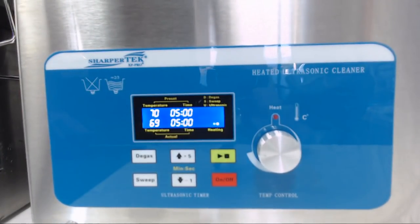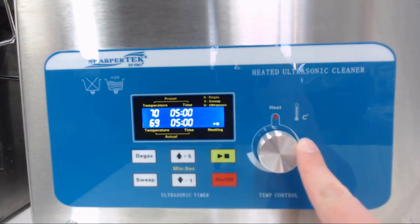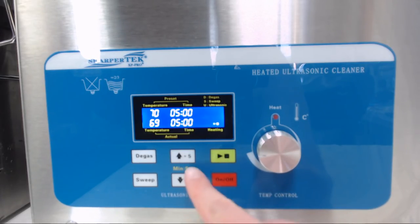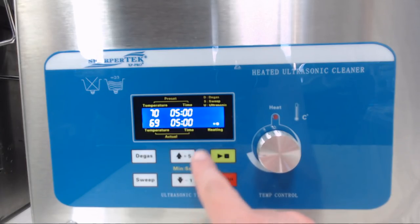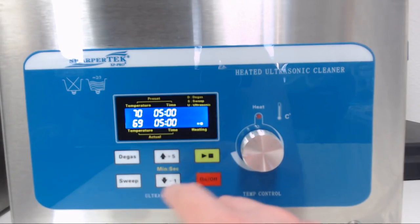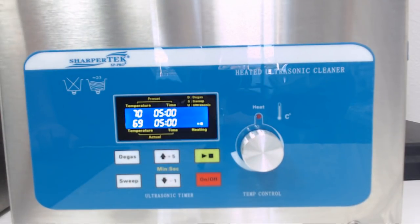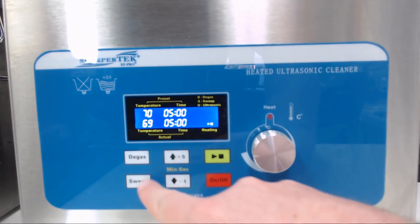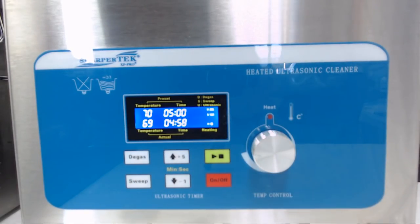So going over to the SharperTek, we have obviously our temperature, our heat control right here, which is a knob, power, ultrasonics, and time. Now there's one feature on the time right here. We have up by 5 minutes and down by 1 minute when the Crest is just in 1 minute increments, and then degas and sweep. Now the Crest has sweep too, however the sweep function is automatic, and the SharperTek does seem a little bit more robust than the Crest, so we're going to go ahead and start the SharperTek and hit sweep.